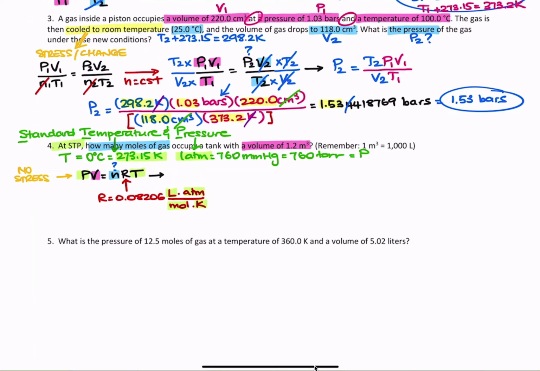In order to solve for n, so I'm going back, I have PV equal nRT, right? I need to isolate n. So what I'm going to do is I'm going to divide on each side by R. So R cancels, and I'm going to divide on each side by T. So T cancels. And I get a new equation as being n, the number of mole, equal PV over RT, where I'm going to now plug in the data. Let's just put this right here.